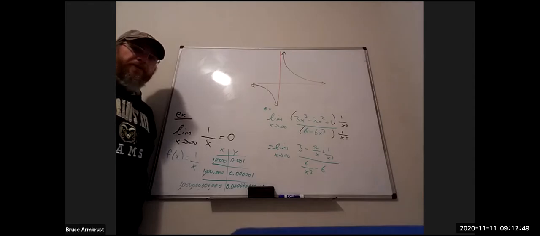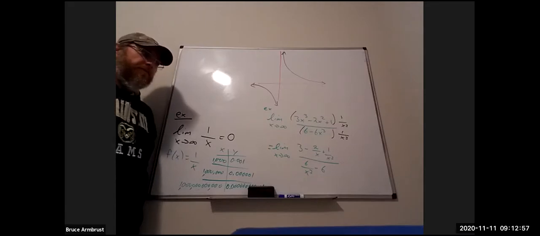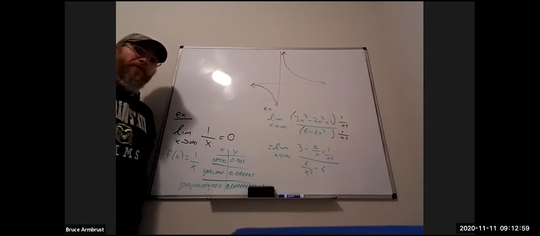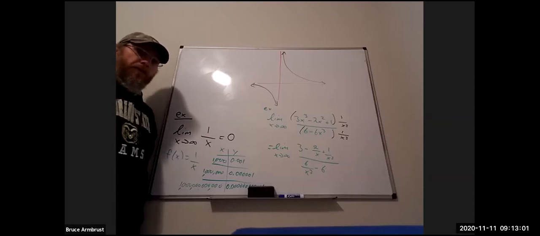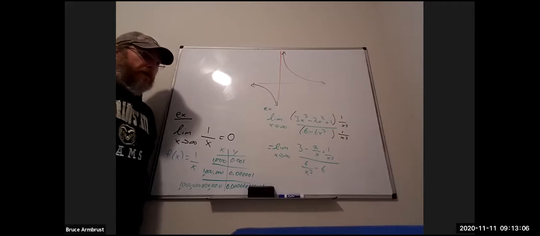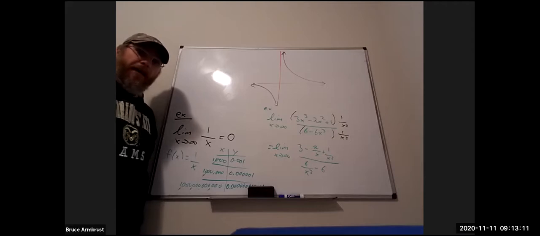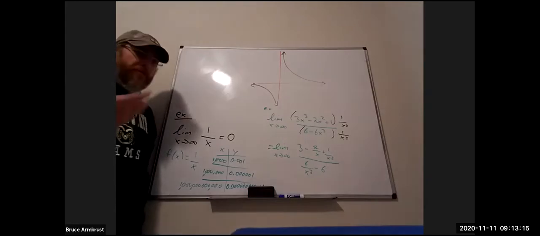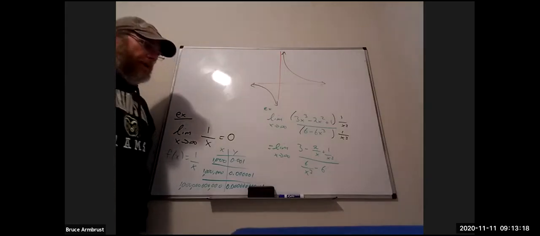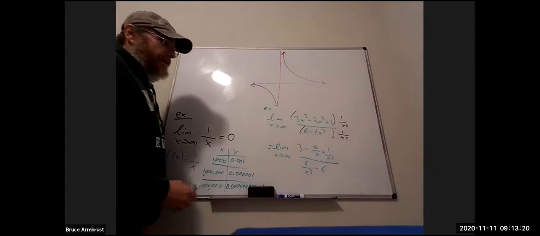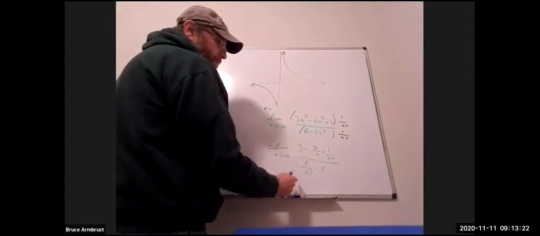All right, but at this point, you're probably thinking, okay, Bruce, great. So what? What does this do for us? Well, check this out. Now we can go back to the limit rules. Remember the limit rule: if we had a fraction, we could evaluate the limit of the top and bottom separately. When we have addition and subtraction, we can evaluate each of those limits individually and add or subtract them. Right? So we have all those kinds of rules. If we have a constant multiple, the constant multiple just keeps going. But what this is going to let us do is now evaluate these individual limits.